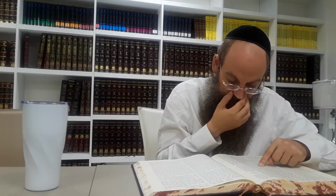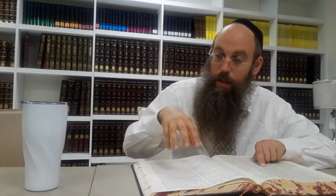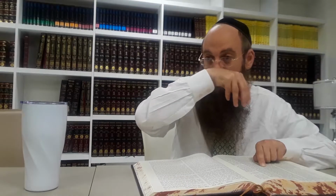Vitzura. Vitzura means that if it's left overnight, it loses its form. However, the lechem apanim stays for a whole week. So the minchas kayanim is similar to the oimer. Hagasha. It needs to be brought to the corner of the mizbeach. The lechem apanim is not brought to the corner of the mizbeach. We're comparing the minchas kayanim to the oimer, why it should be the same as the oimer, that it should require oil, and the lechem apanim shouldn't.